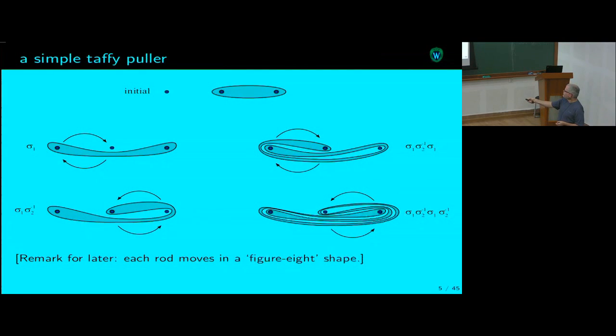And notice, by the way, that if you follow one rod, it goes here, then it goes there, then it goes there. So each rod does a figure 8. The figure 8 is a wonderful motion for these kinds of stirring devices. Basically, if you stare at any of these long enough, the simple ones, something will be moving in some kind of figure 8. And in fact, you've maybe caught yourself doing this sometimes when you're mixing, when you're making a cake or something. You might spin for a while, but then you realize there are lots of bits that you need to get to, so you start doing a bit more of a slicing motion, right? So the figure 8 is a very natural way of trying to stir things, especially when things are very viscous or polymeric.